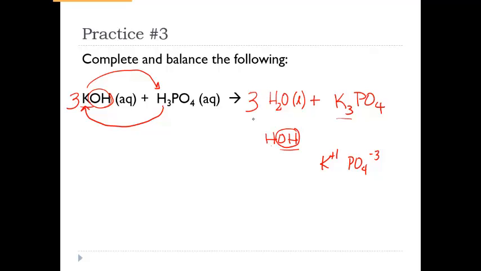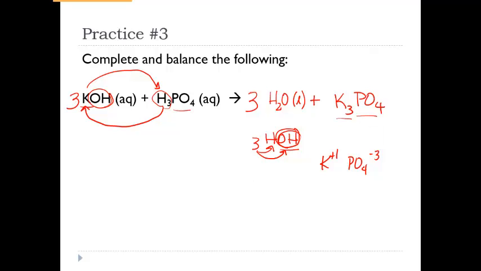So if we put a 3 out in front of our water, a 3 in front of HOH, we have 3 OH, 3 hydroxide groups. So that takes care of the OH. Now if we take a look at the 3 here in the H3PO4, remember that by putting the 3 out in front of the water, this 3 HOH, you have 3 H's here and 3 of the OH groups. So that 3 in front of the water actually balances the hydrogens as well as the hydroxide ion. And PO4, there's just one of them on each side.